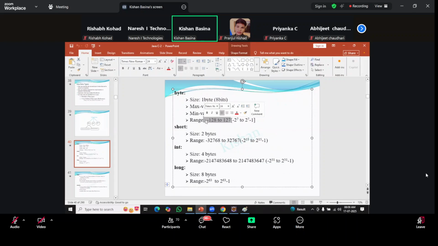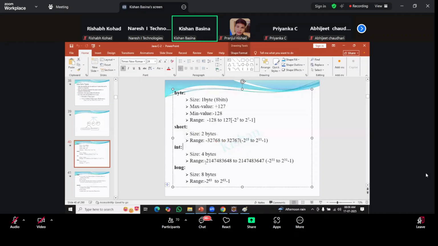Memory consumption, guys. Just for managing the memory, we need to choose the data type according to our requirements. For example, the range of short is minus 32768 to 32767.